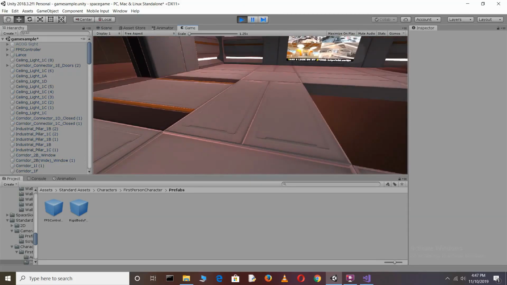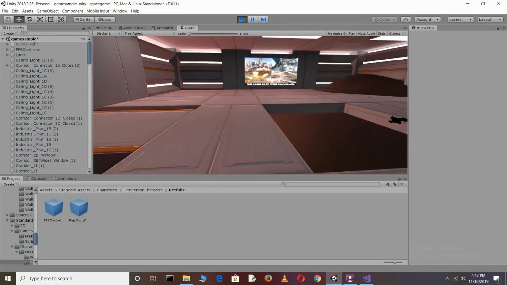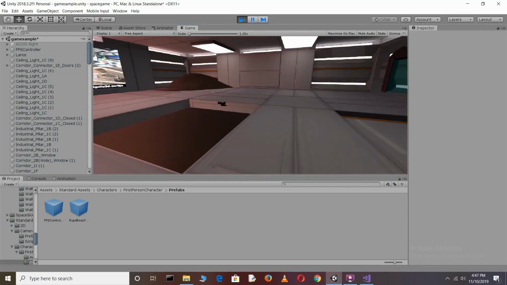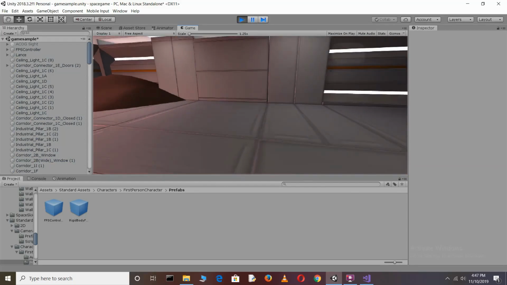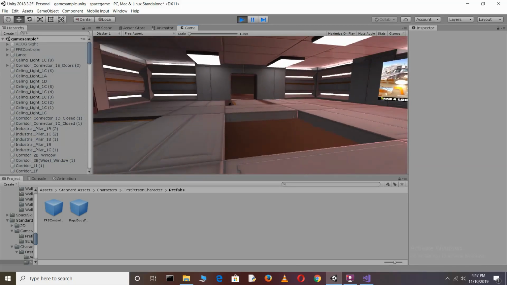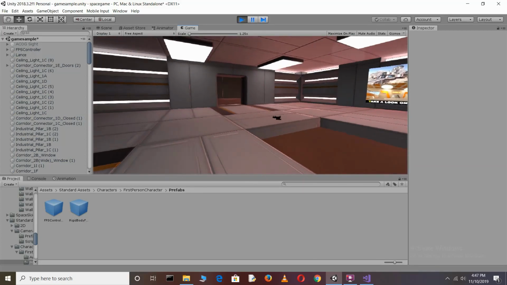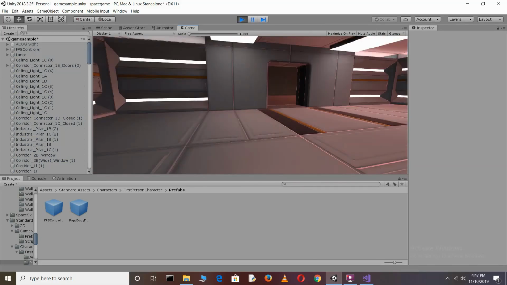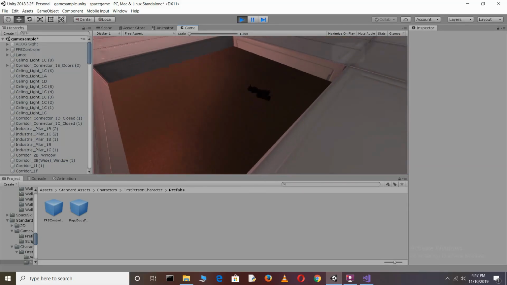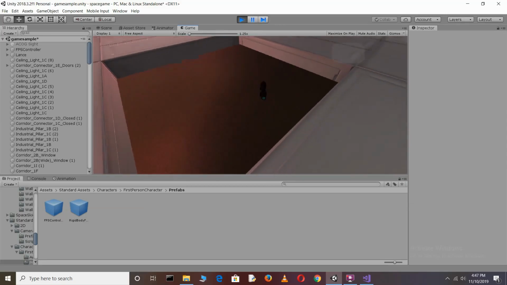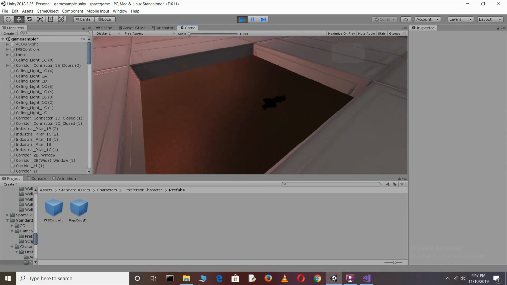You can see we have our FPS controller character, and you can see our lens starts rotating in all the directions like we want.